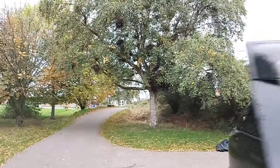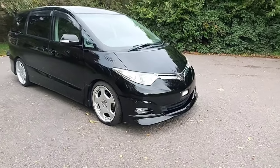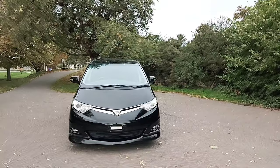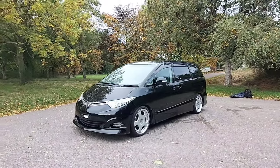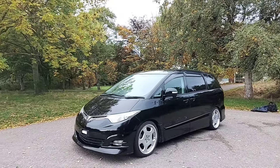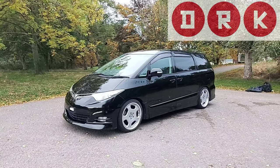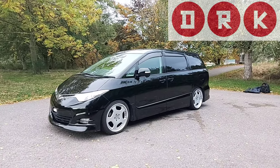So there we have it — a 2008 Toyota Estima, two-wheel drive. The reason it's beeping is because I've got the keys in my pocket, but you can do that — you can walk a reasonable distance whilst leaving the car running with the keys in your pocket. If anyone tries to drive off, they'll only get so far and then the car will just cut out. If anybody's interested in this vehicle or arranging a test drive, please get in touch. If anybody would like more information about any of the other vehicles we have in stock, please let me know — details will be at the bottom of the page.